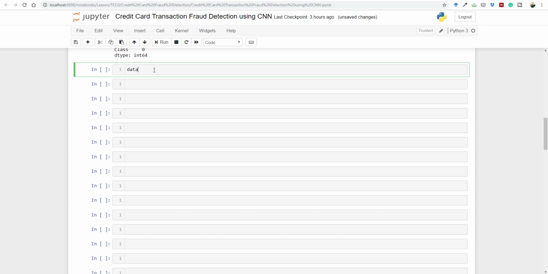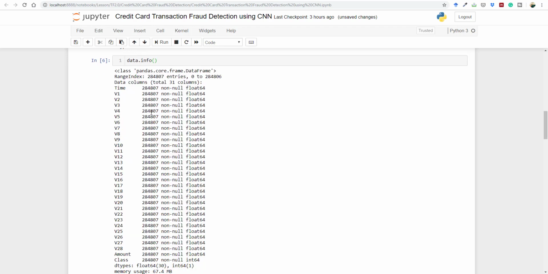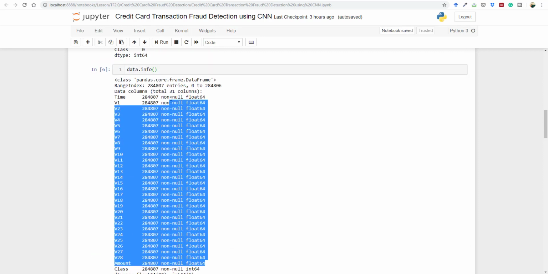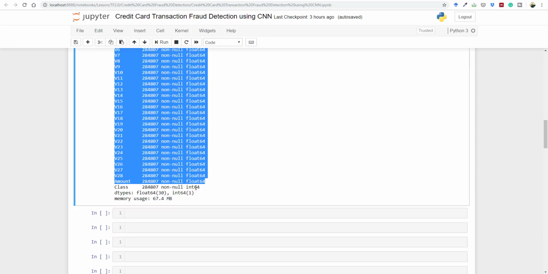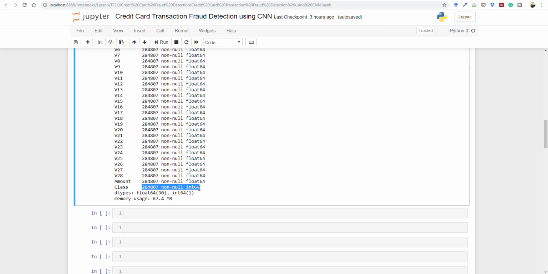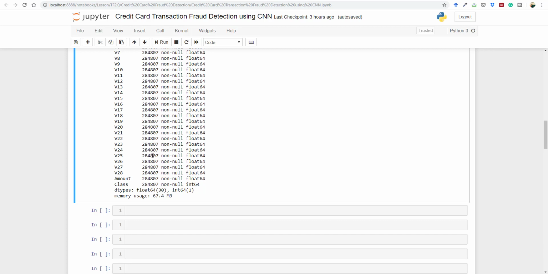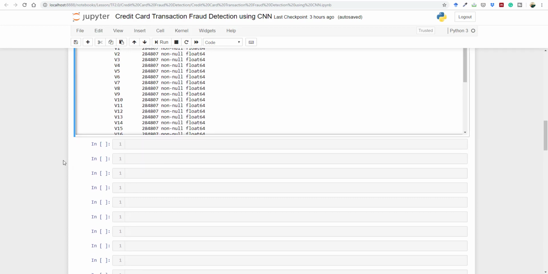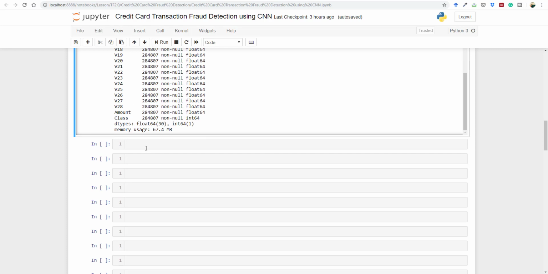Now let's go ahead and see other information of this data. It says that all the feature values are float 64, and the output, the target actually, is int 64, so nothing to worry about there. Now we are going to see how many classes there are, actually class 0 and 1.